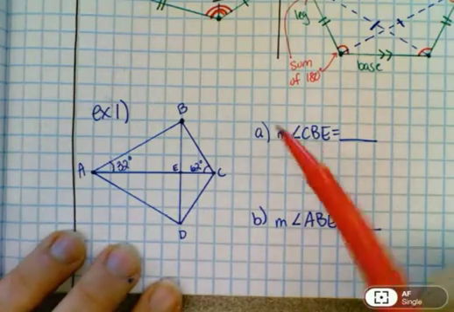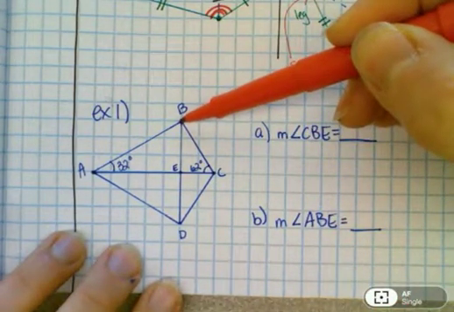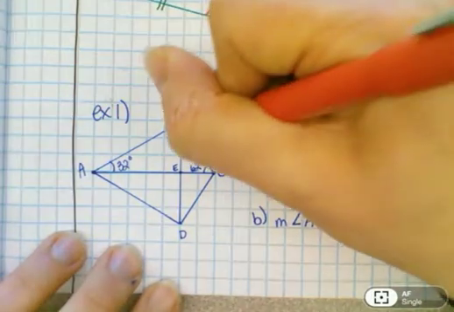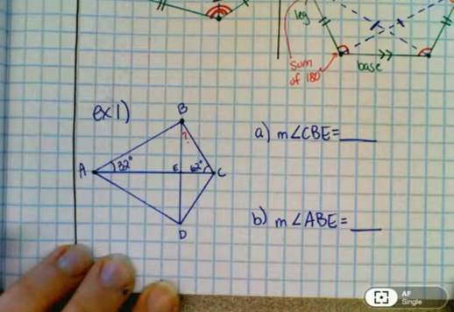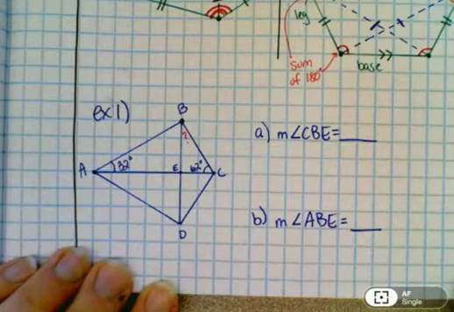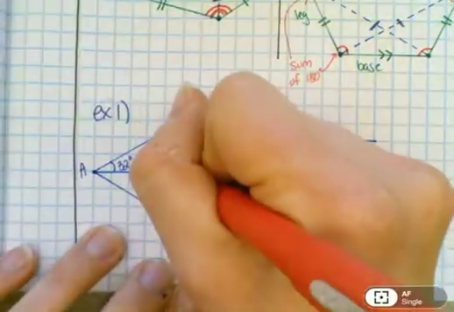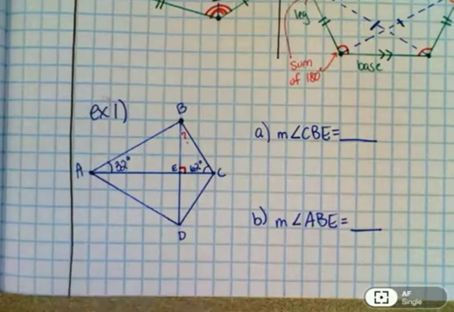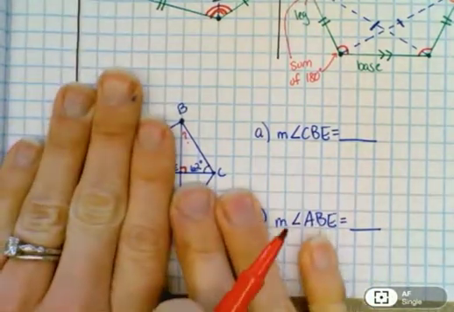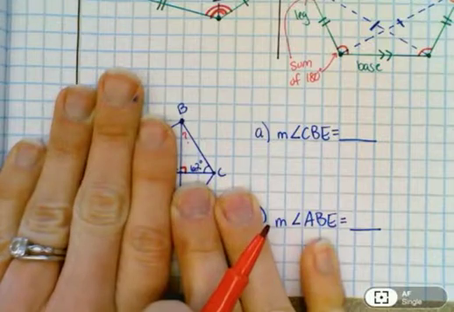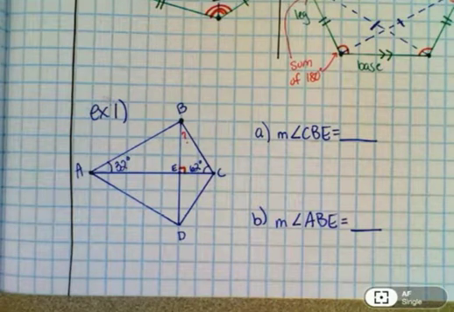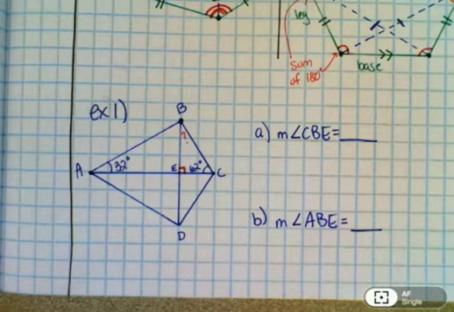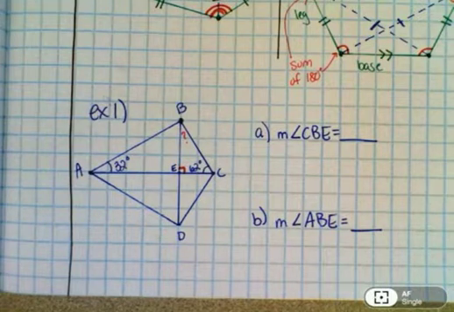CBE, the vertex is at B here, and it goes out to C on one side and E on the other side. So we're talking about this angle CBE. So to find that angle, the property of the kites that's really important here is that the diagonals are perpendicular. So you should know that this is a 90-degree angle. So that makes this problem really pretty simple because we have a right triangle, we have a 62-degree angle, a 90-degree angle, and we need to find the third one. So at this point, the video is going to pause. I'd like for you to find the measure of that angle and then enter it in, please.